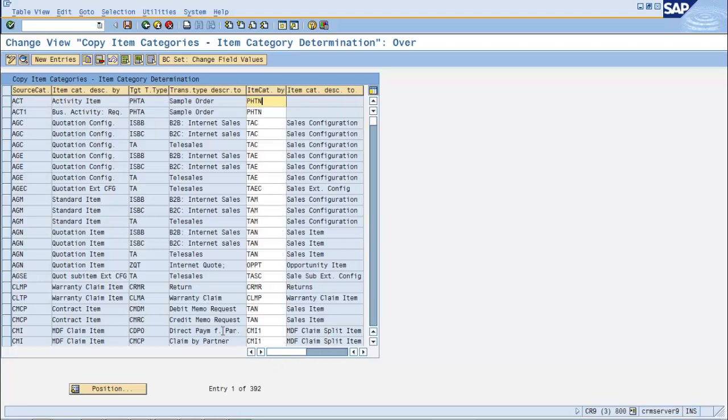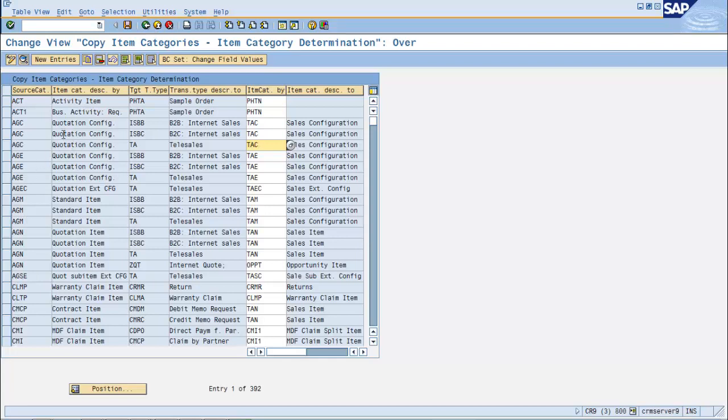The important things for this item category determination are the source item category, from which, suppose we have a lead item, to a target transaction type, and then we get the item category that we want determined in the target transaction. So the source transaction type is not important over here.